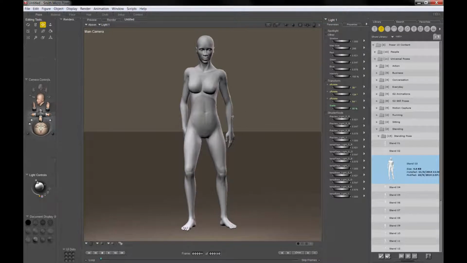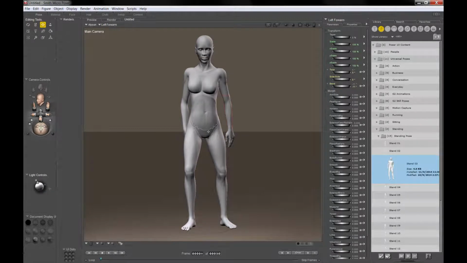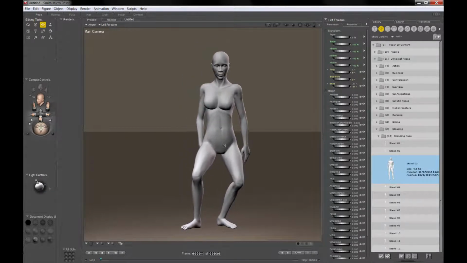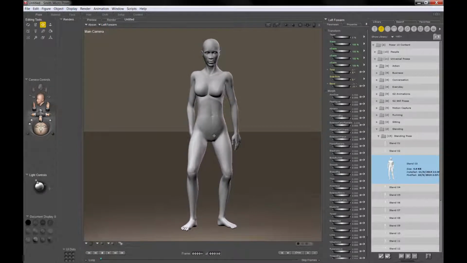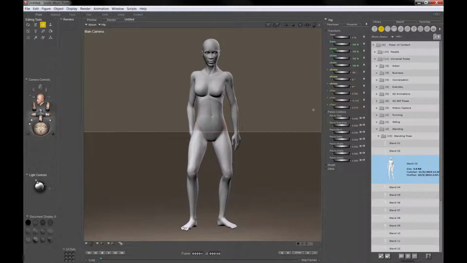But you can literally pose this person however you want. Now, posing does take a little bit of work. It's a little tricky. It's going to take some practice to get the hang of it, but you can see that it's very realistic. So if you ever need a reference of something that's a person, and they even have animals too included in this program, if you need a reference of something, here you have it.